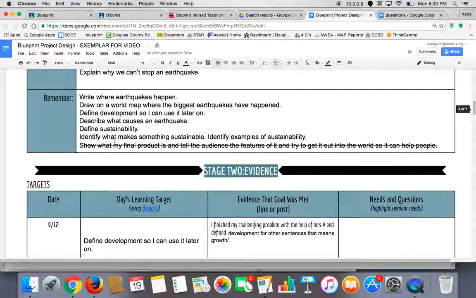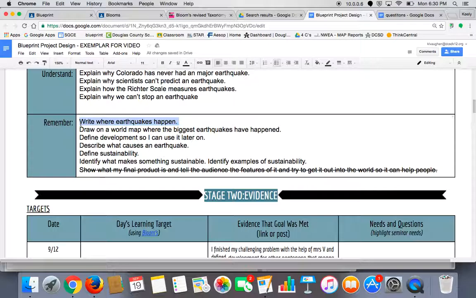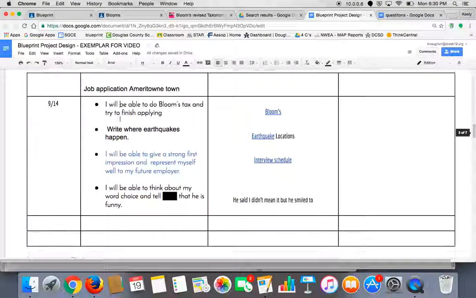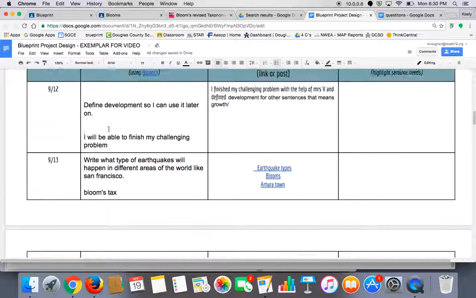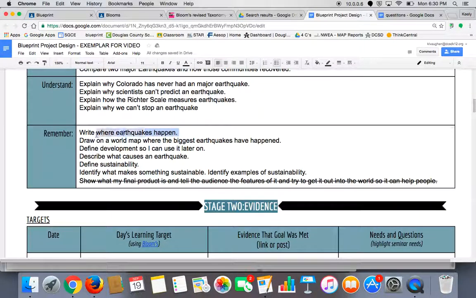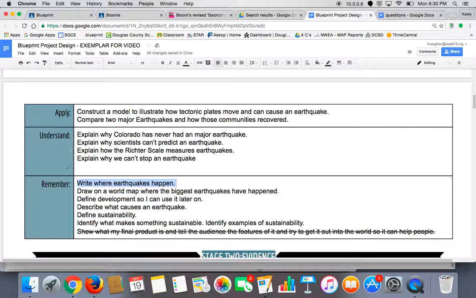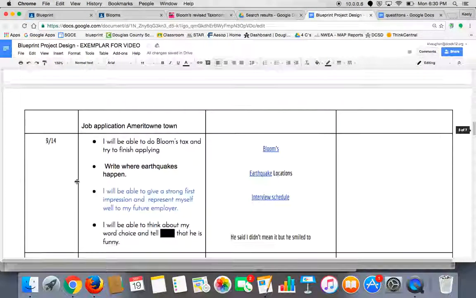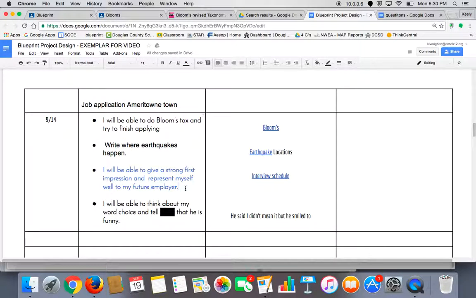I should expect to see that in his map, because that's something he's showing me to show us and himself that his learning is progressing and his learning is moving forward. So if you've got a target down here, you should have a target up here in Bloom's, okay? Doesn't have to be from remembering, but whatever stage you're working on, those things should be aligned and they should match. He's also got a couple targets here, or an outcome here from his seminar, so don't forget to add your outcomes from the seminars as well.